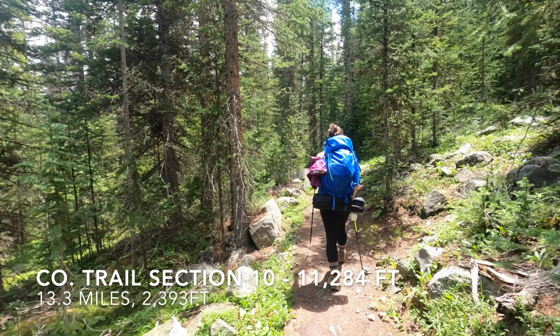So a lot of thru hikers do this normally. I don't know what time of year they typically do it. Also don't know if you can hear me with the waterfalls here. But we're gonna just do one day overnight, so it's not a ton of hiking, but we're looking forward to it because we don't get to do a ton of backpacking normally. So, pretty excited.